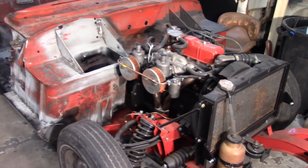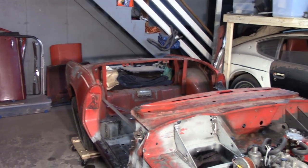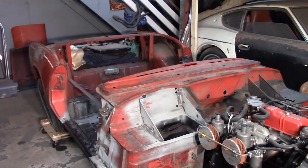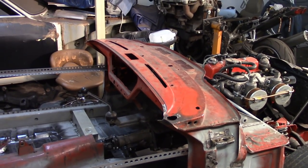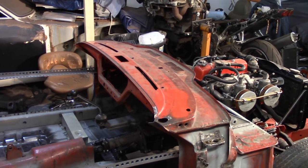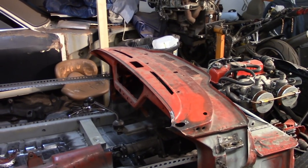Bonnet's off, obviously, back to her resting spot, and all the bolts are off for the body. The body's loose, including the radio tower, so I'm gonna hook the cherry picker back up there and try and get this puppy separated. I'm not quite sure where I'm gonna put the chassis yet. We'll see how that goes.